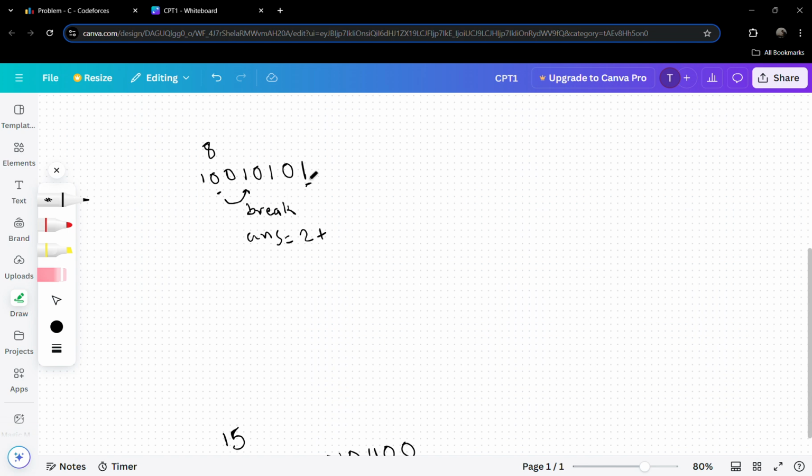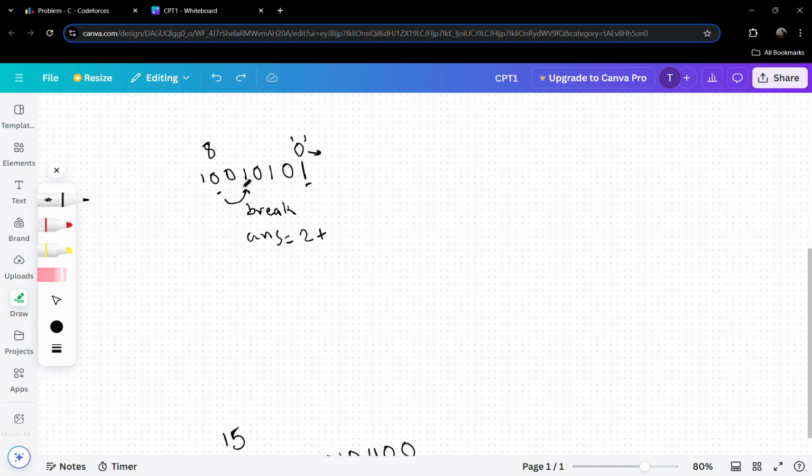Suppose this 8th index was not 1, it was 0, then you will update its answer as 2. But when you use 2 to remove this 8, the 4 gets vanished, not the 8. Okay, so that's the wrong thing we will be doing.